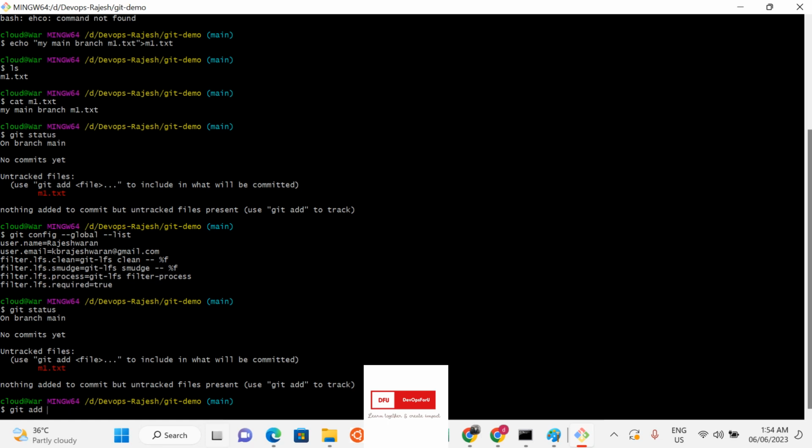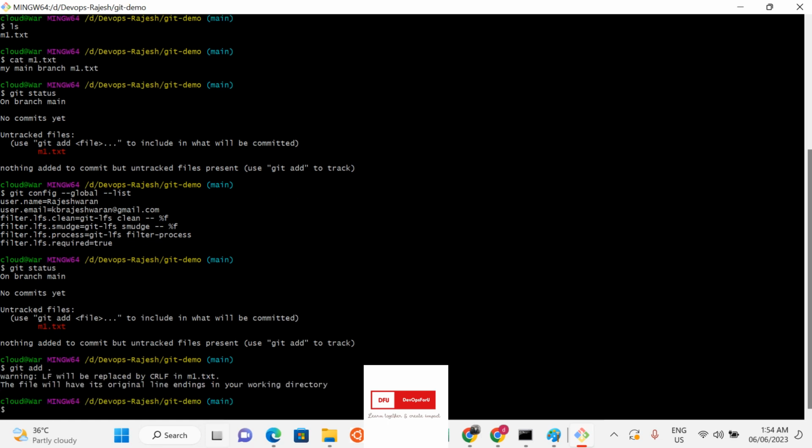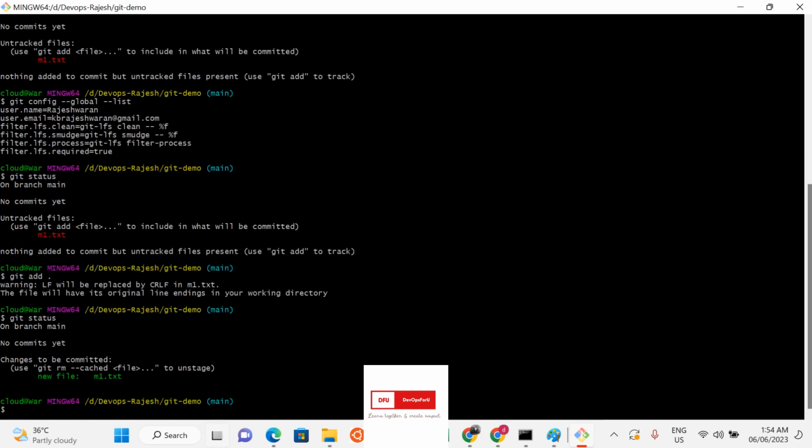These are the options. Now I'm going with dot. After issuing this, if you check git status, you see changes to be committed. So now we have moved the file from the working area to the staging area. Then, in order to commit this file, we have to move it from the staging area to the local repository.